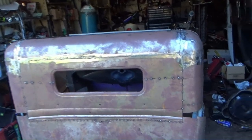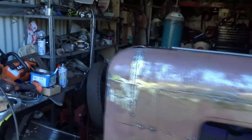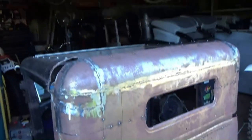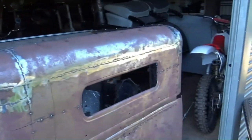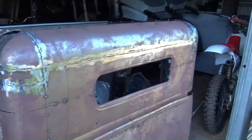Righto, it's another day. Well, it's the next day. I spent last night until I couldn't see getting into welding all this stuff up. She's rough and ready, but hey, the whole panel is, so I'm not going to get too precious with it. She's going to get a full skim of bog over the whole lot of it, and then we'll sand it all down to the ocean floor, as Chad would say.